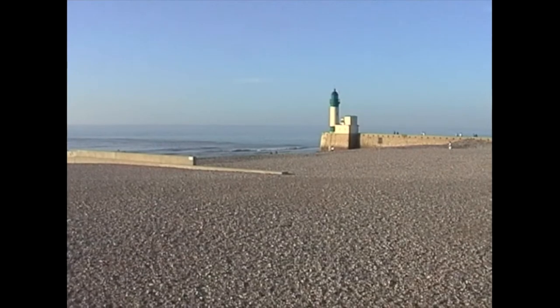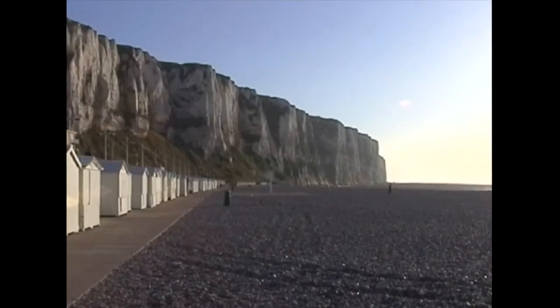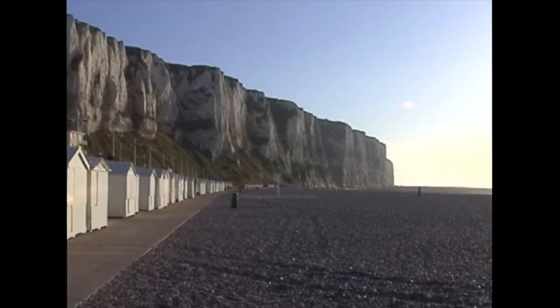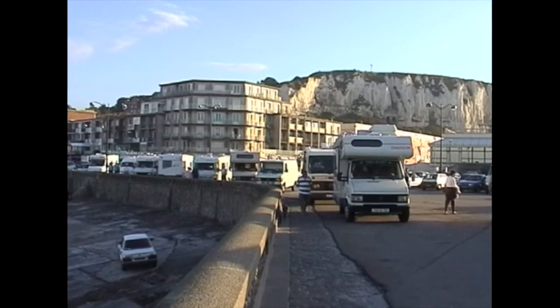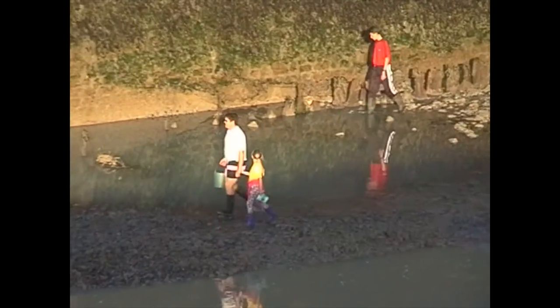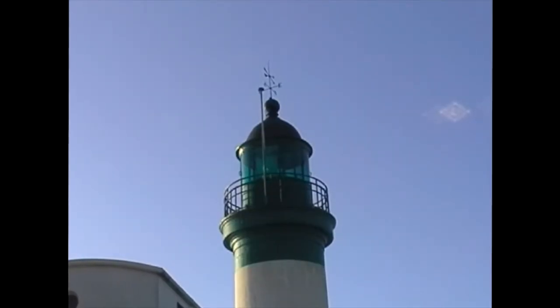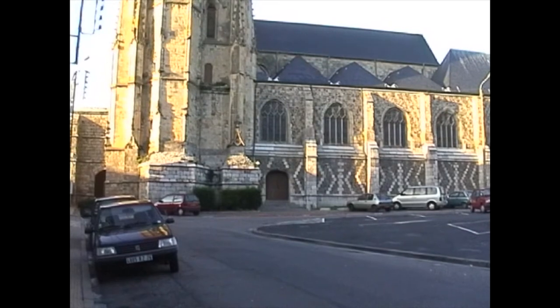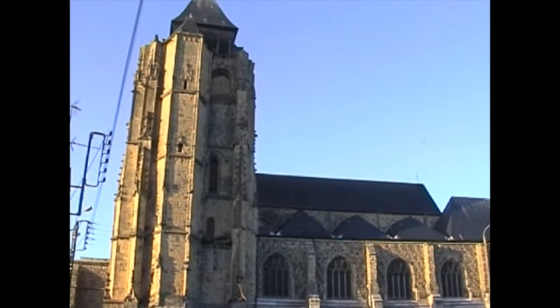Broad shingle beach. That's a bit of an abomination architecturally, facing the seafront. Cross up on the cliff. Now these people are picking something off the rocks — shellfish presumably. Still more arriving with their buckets. That's a look across towards Ur. That's the cathedral again — it was closed so I couldn't have a look inside.